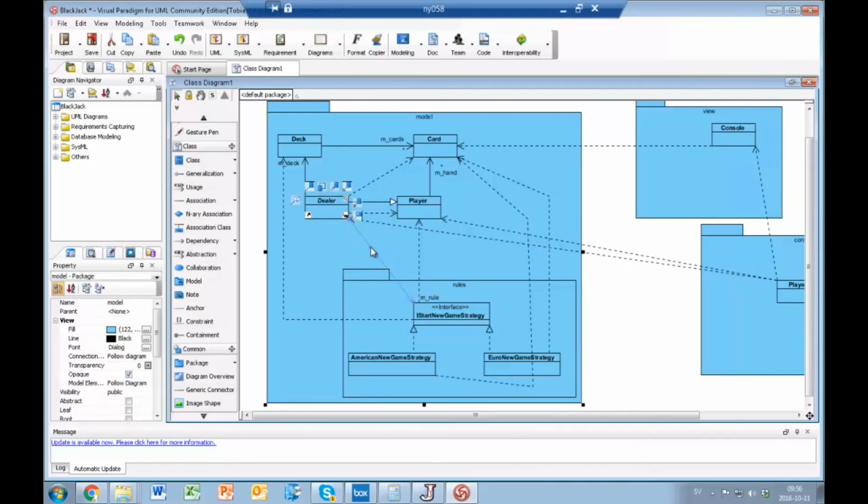It won't work. The other way around is, well, we have an association from dealer here, and in this case we can't have an association because it's an interface. But if we have circular dependencies using associations, that is bad, because then we can run into programming languages that can't handle this.